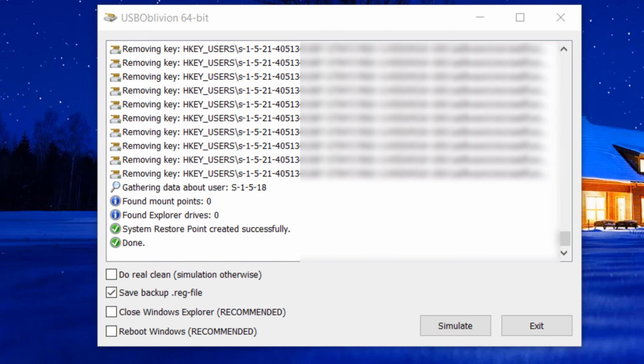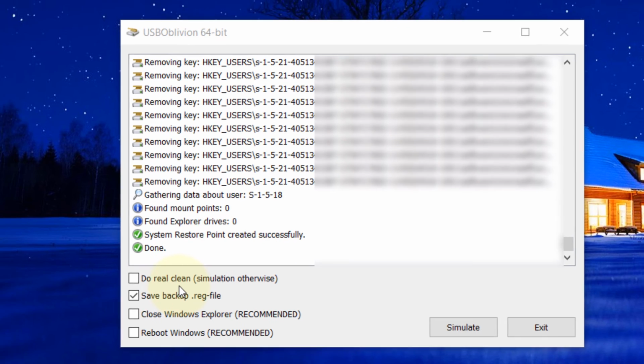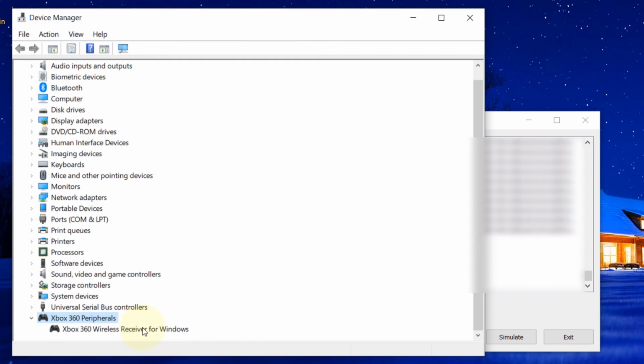For those who are struggling to connect your controller, I suggest you run a real clean, but make sure you have unplugged all your USB devices, external hard drive, everything that you have except perhaps your mouse or keyboard. Take everything else out and then do a real clean, and then follow my video on how to install Xbox 360 controller and do that procedure carefully one more time and see whether this would solve your problem.